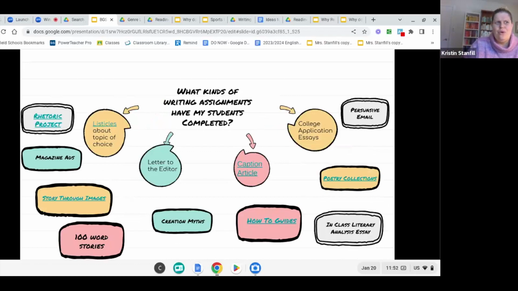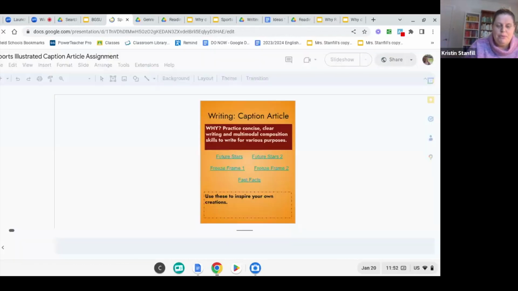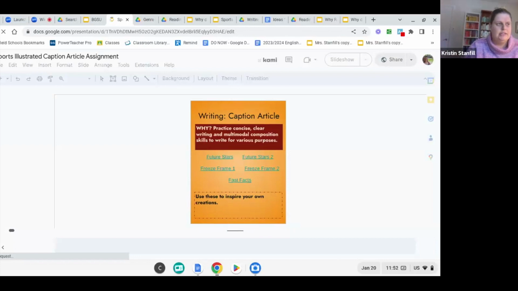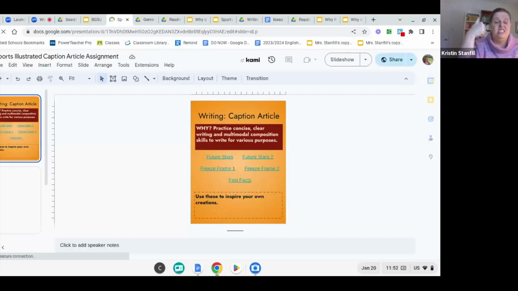So then what am I grading my students on? We do all sorts of assignments. I cannot go through all these right now, but I think if you explore them, you'll find it interesting. But I was looking at Sports Illustrated for Kids magazines with my son, and I realized, ooh, we could do an assignment like this. My goal was to practice concise writing.